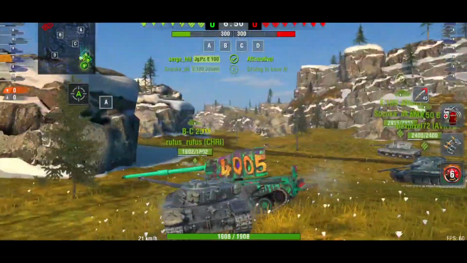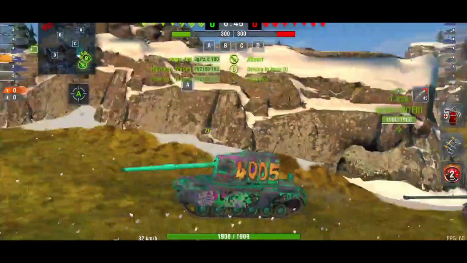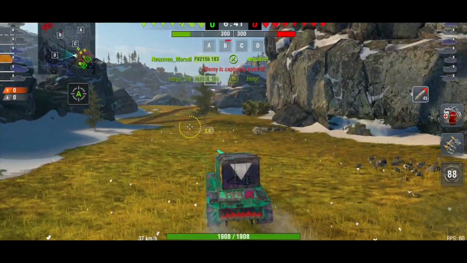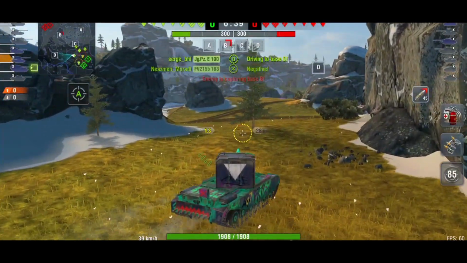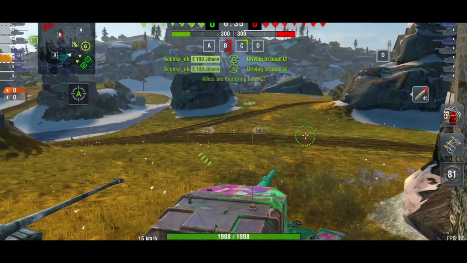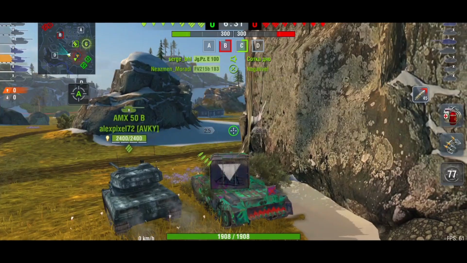And the next tank is the FV4005, and to be honest, very similar to the Grill. Obviously it doesn't have any armor, and it's got the auto loader, but again, if you are not effective with this gun and with this tank, you're going to get torn apart. You've got 4 shells. It used to have 3, it's now got 4.